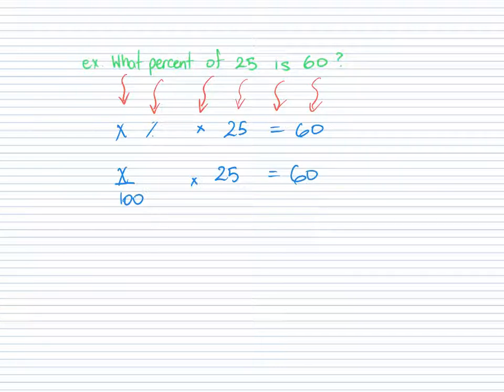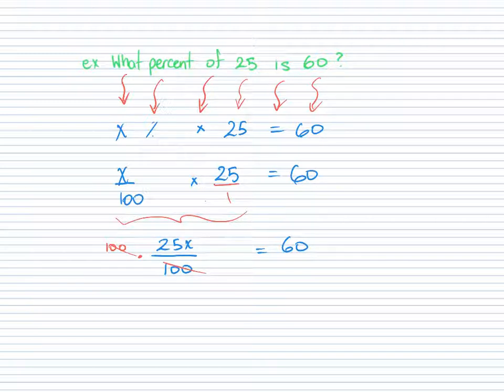Now we can go ahead and simplify the left side. Remember that if you see 25, that's just 25 over 1. And so we can go ahead and multiply the numerator by the numerator to get 25x, and the denominator by the denominator to get 100. And that is equal to 60. All right, so now we have to isolate our variable. We need to know what x is, so we need to get x alone. So we have to do this one step at a time. Right now, the left side is being divided by 100. So in order to get that away, we can go ahead and multiply by 100, and that will happen.